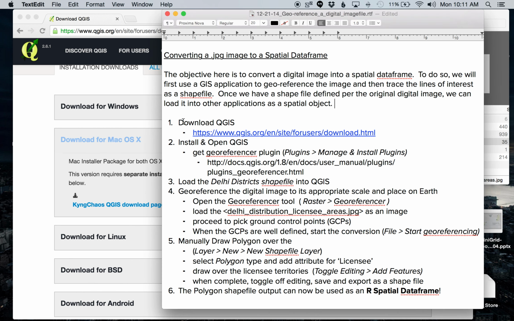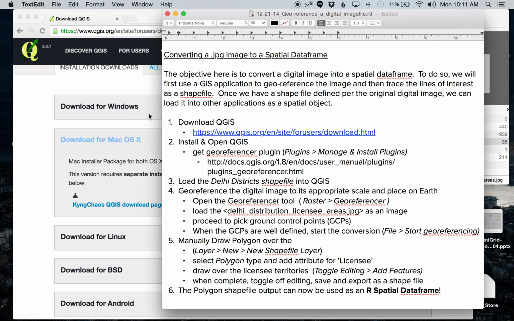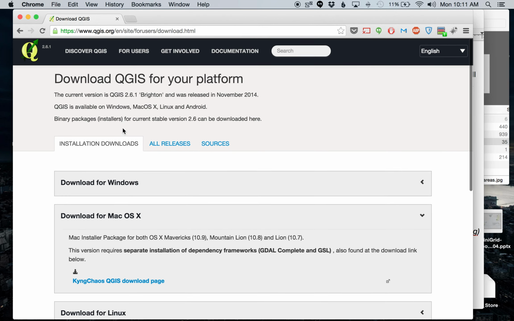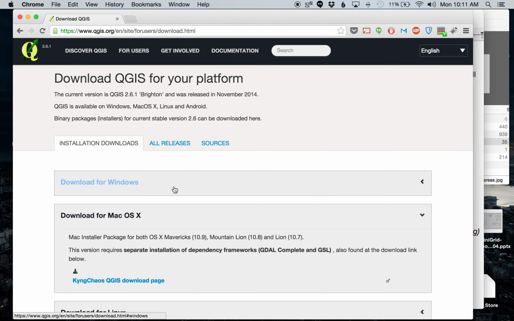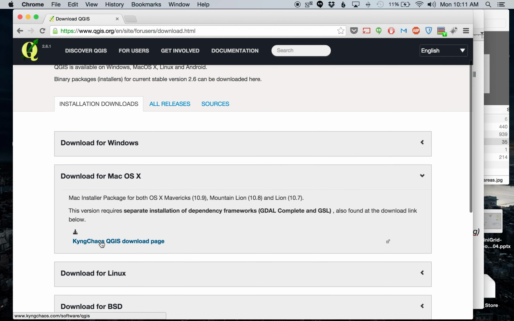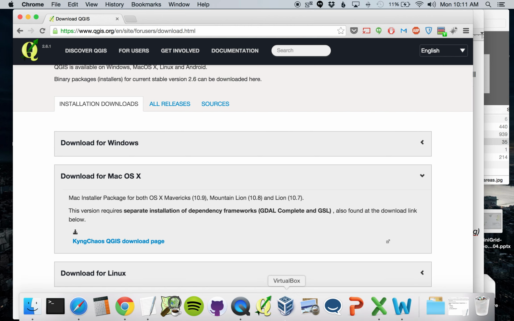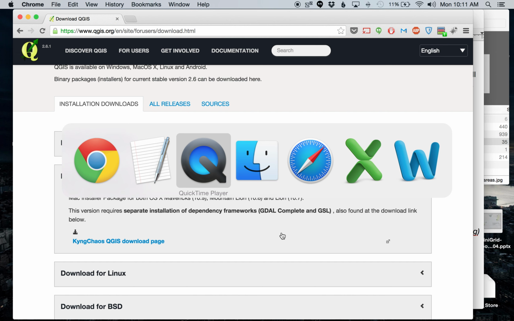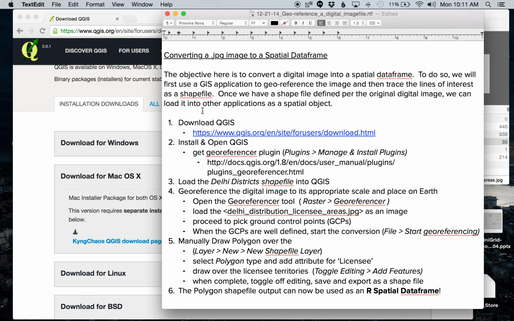To begin, the first thing I suggest doing is downloading QGIS. If you go to QGIS.org, you'll find a link to download the free open source GIS platform. It's pretty useful. I'm just going to assume that you can get this installed up and running quickly. There's a couple of dependencies that you may have, but I think you have to get GDAL and Matplotlib, but you probably have that for other mapping applications. Okay, so that's step one.